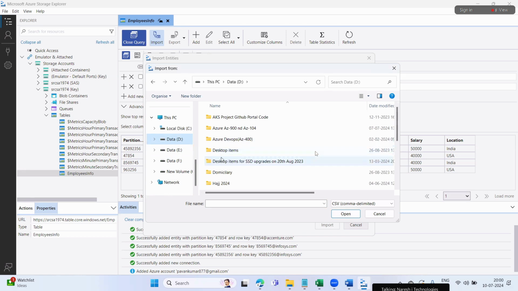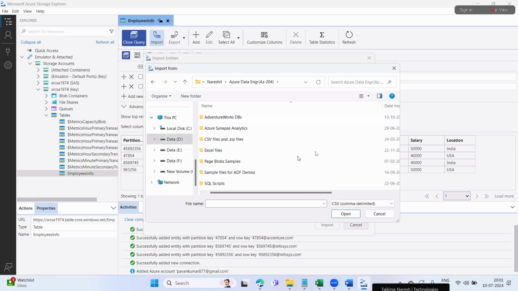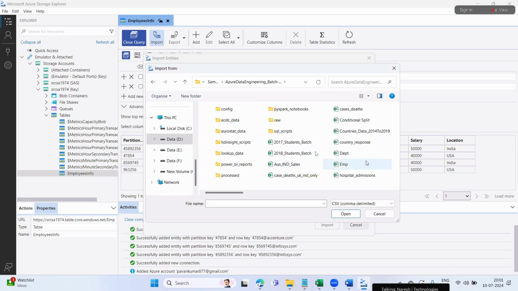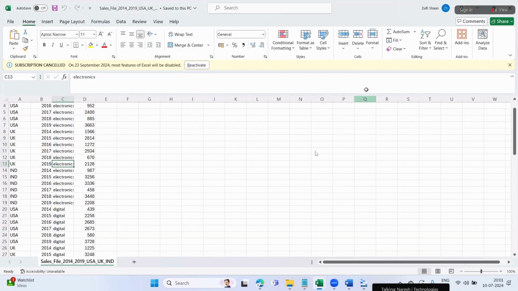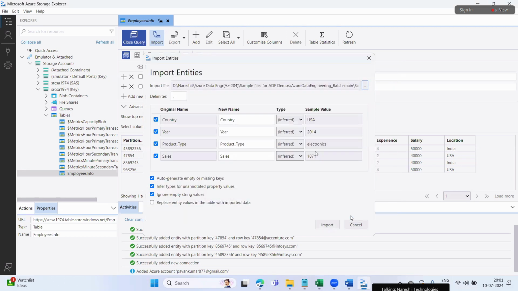Then I'll say here sample files for ADF demos, Azure Engineering batch. And what is this file? Sales file 2014 2019, USA, UK, India. Open.